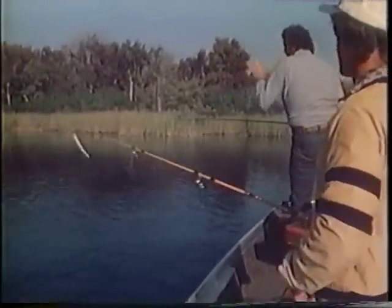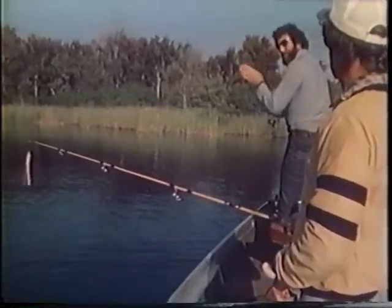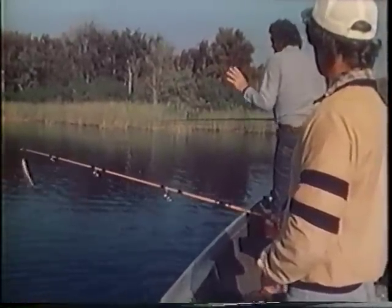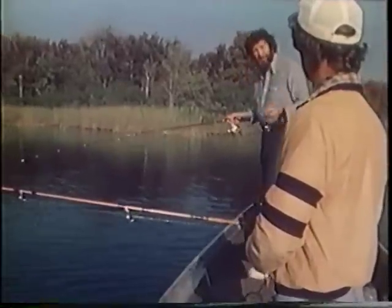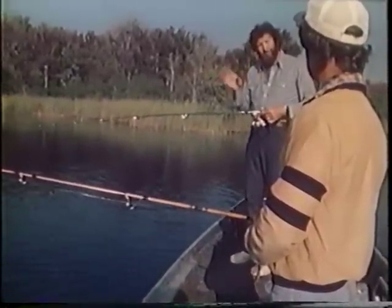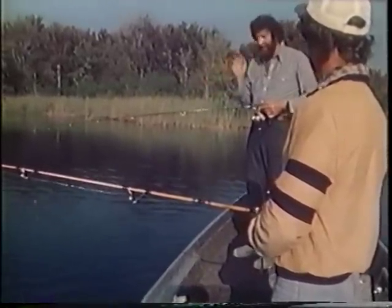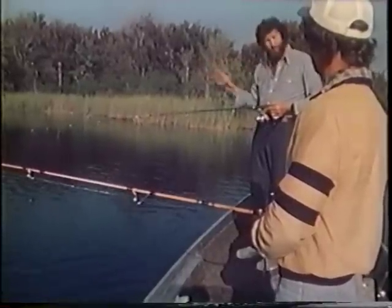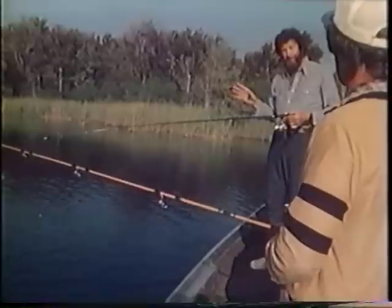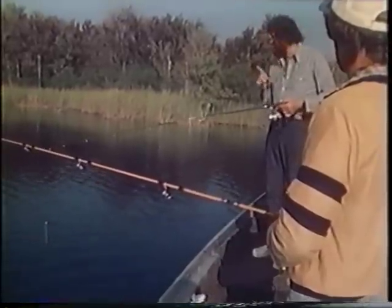We'll work over here. And the idea is to cast the lure in as close to the bank as you can. And the most important part is, really, the most important part, and it's the hardest thing for people to comprehend. When you cast that thing in, let it set for at least 15 seconds, or the count of 15, or however you do it. That's so important, because a bass will spook a lot of times when that lure hits the water. You know, he's surprised by it. Then he gets curious, and then if you wait that long, you got his curiosity up.